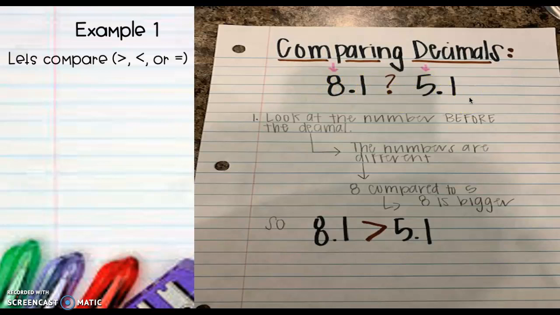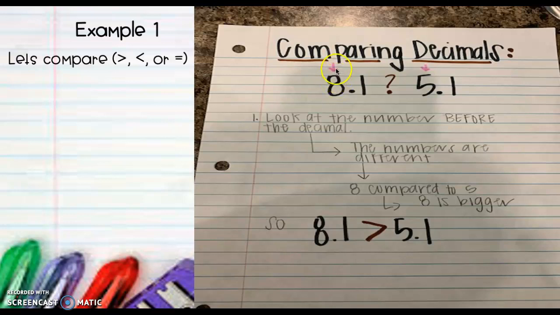Okay, and I know some of you are probably thinking, Miss Washington, this is easy. Well, easy or not, I still want us to go over it, okay? So let's look at it. Your step 1 is look at the number before the decimal. We have identified our decimal right here and right here. I drew cute little pink arrows because on Wednesday we wear pink.